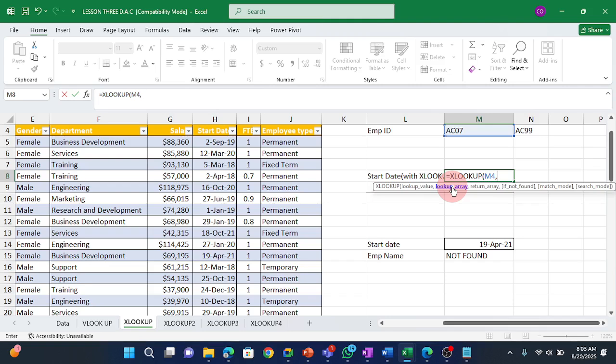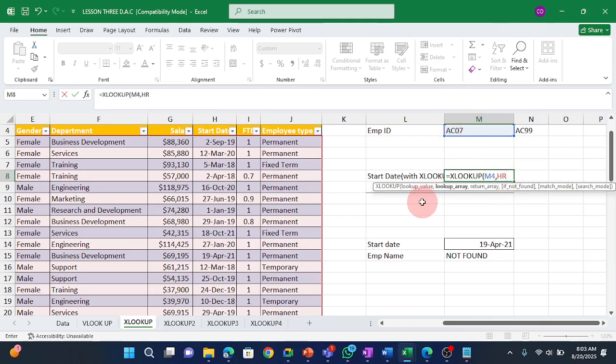So first I will type the table, which is HR, select it. Notice when I'm typing table, I don't need to put it in quotes, because it is a table. But if it is not a table, you want to put a text, it must be in quotes.